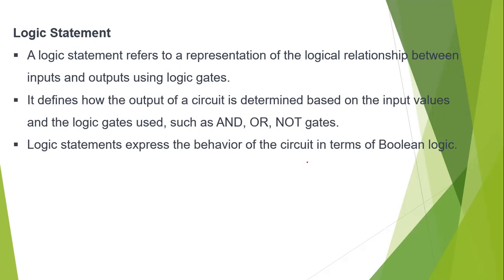It defines how the output of a circuit is determined based on the input values and the logic gate used, such as AND or NOT gate. Logic statements express the behavior of the circuit in terms of Boolean logic. So we'll see how to draw logic. I will tell you the key points on how to draw a logic statement.